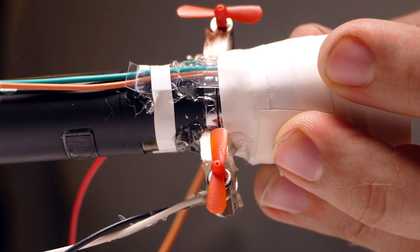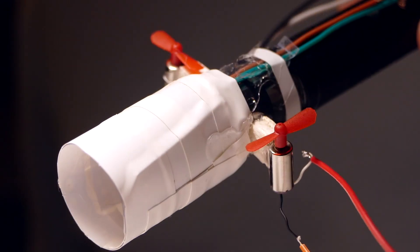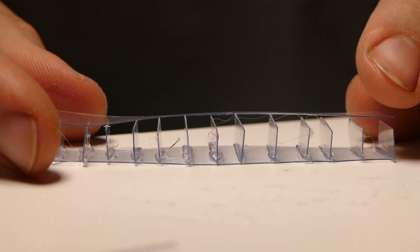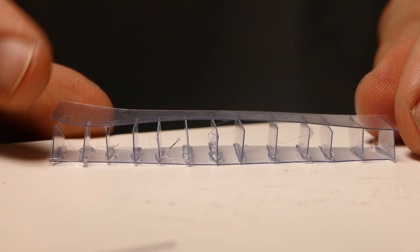Then two more propellers to the side to blow the air up as it comes out. We also added a tiny piece of plastic to the top which creates laminar flow, same as the bigger model. If we didn't have this, we'd just fill up the room with vape and you wouldn't be able to project anything onto it.